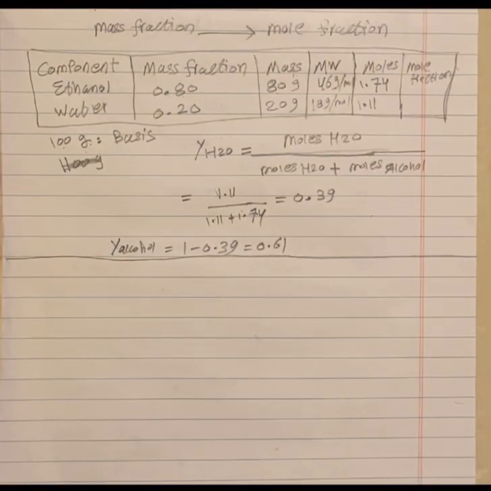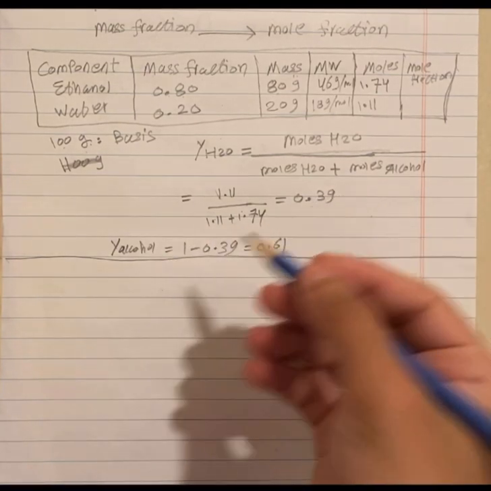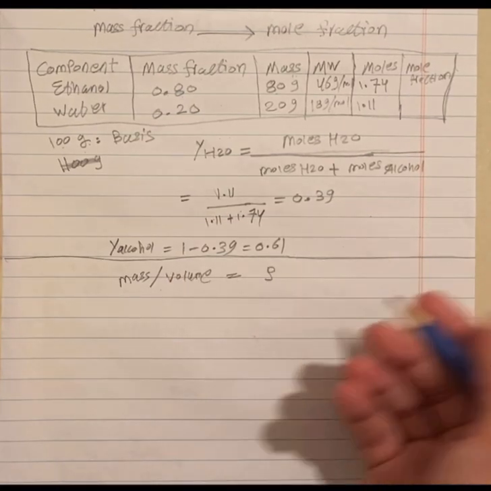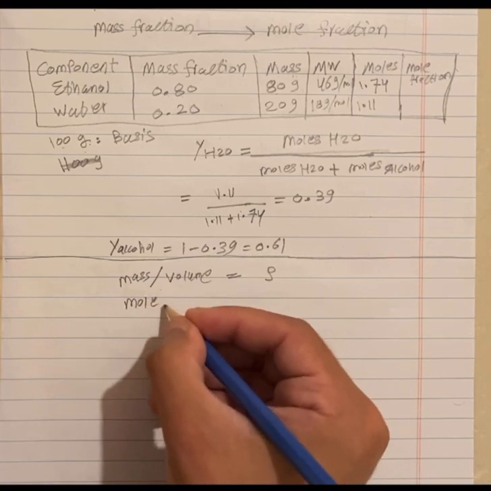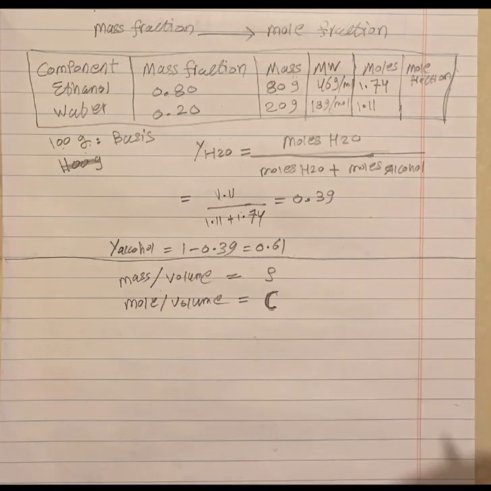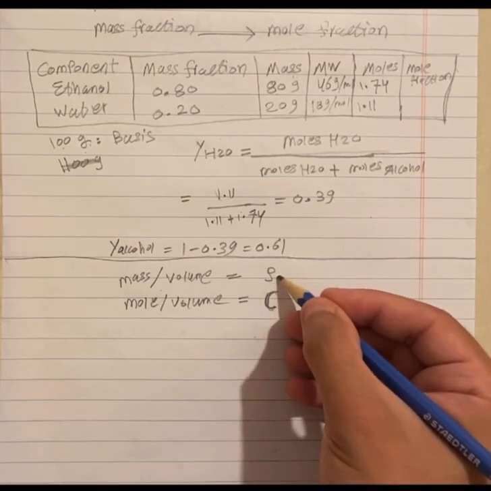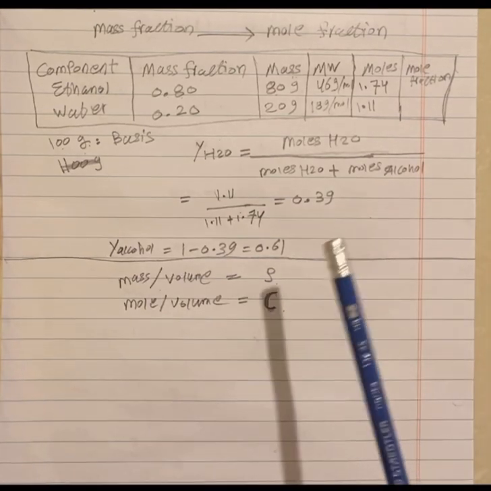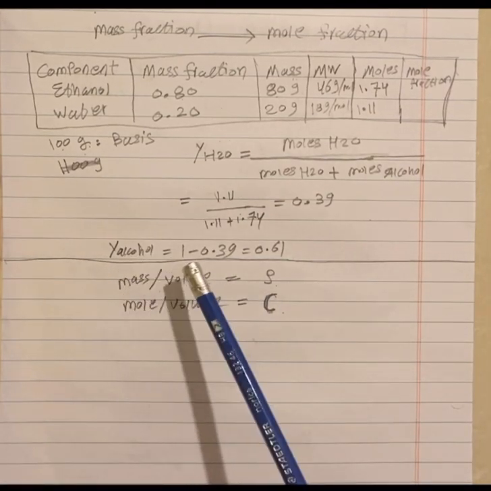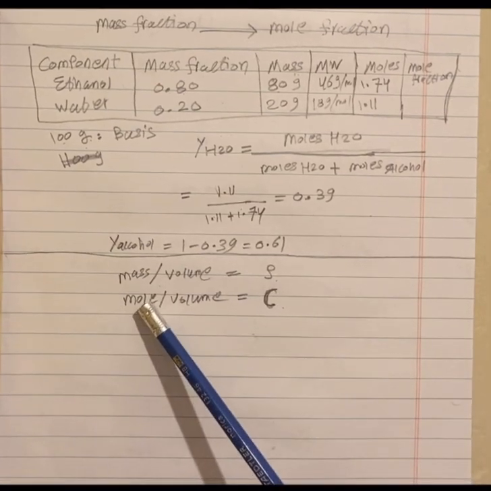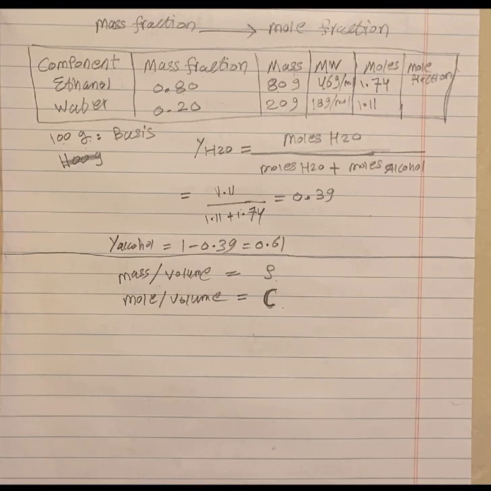To keep things more interesting, if you have the volume and then you divide either mass by this volume, then you will have density, as we know, or you divide mole by this volume of solution. It will be called concentration, C capital. This is called actually mass concentration. This is called molar concentration. Why? Because we are describing the mass of a sample in terms of a volume of solution, and we are discussing mole of a sample per volume of solution.